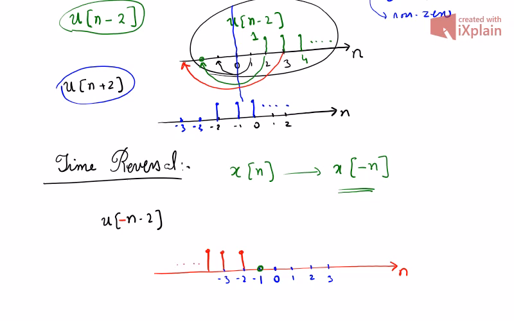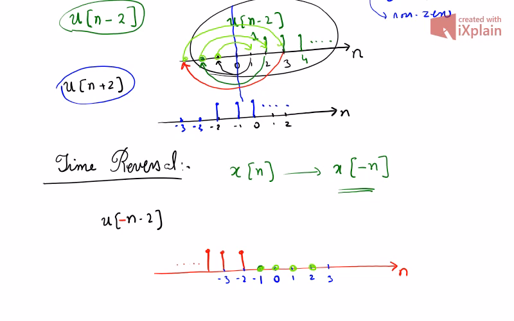And similarly, you can also see whatever was on the left side, which was 0 here at 1, will go to the positive 1. Earlier, before the time reversal, there was a 0 here, it will go to 2, minus 2, and then a 0 at minus 3 will go to plus 3. So you have 0 here, 0 here, 0 here, and all these values are 0. At 0 we have 0, so it still remains the same. Whatever is at 0 remains the same at its position.